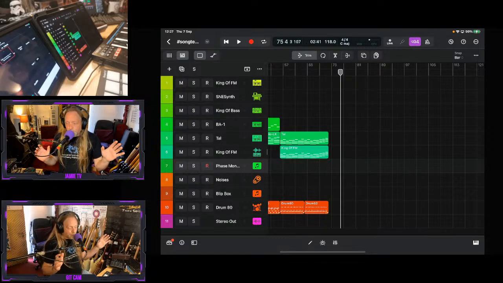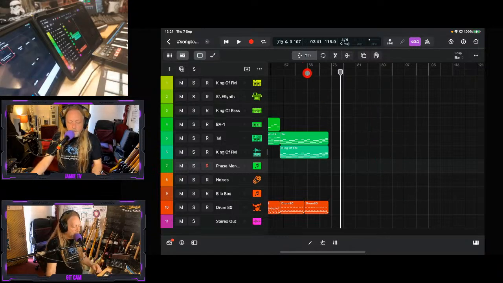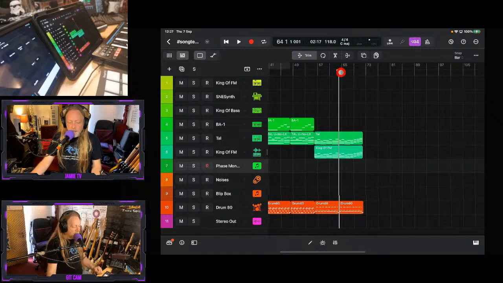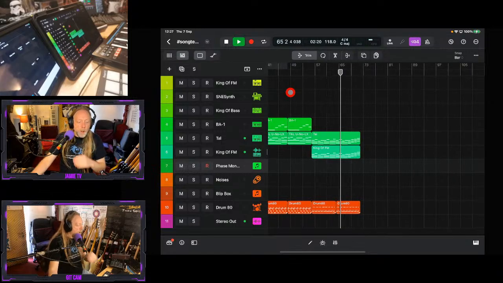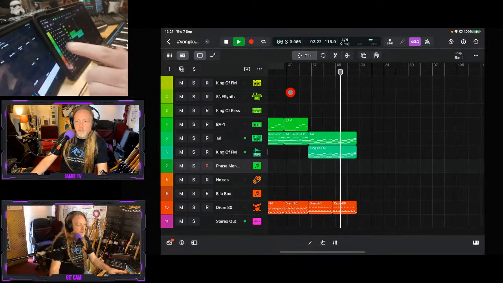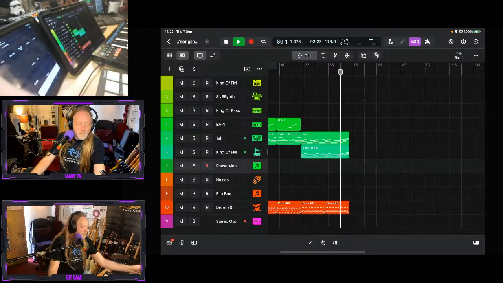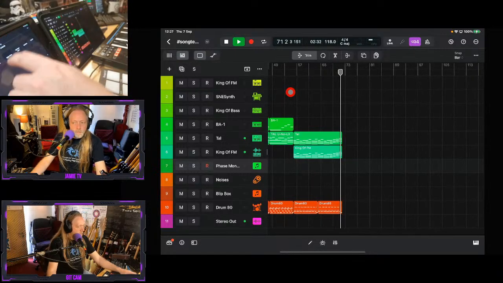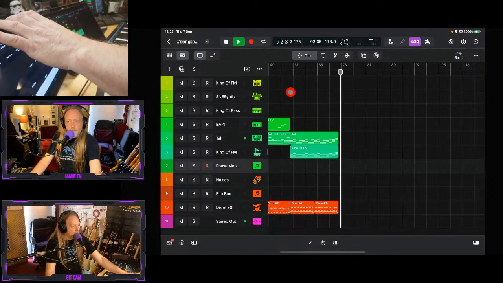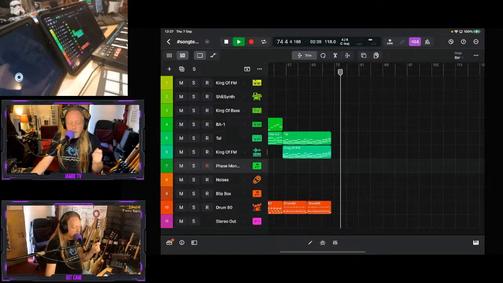Right, so new section. The new section is going to be here after this arpeggio bit. Right there, we need something new. And I think I'm going to start with Blipbox.